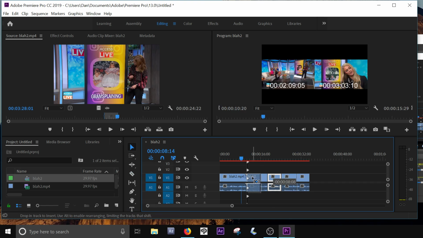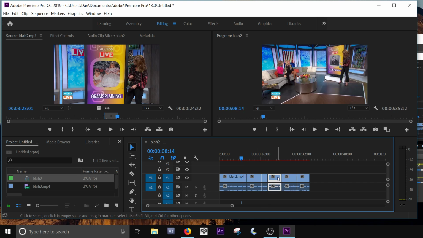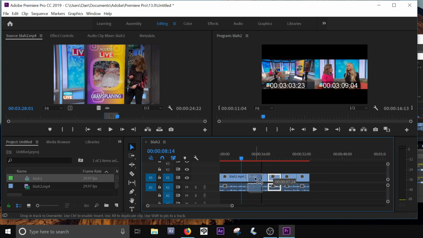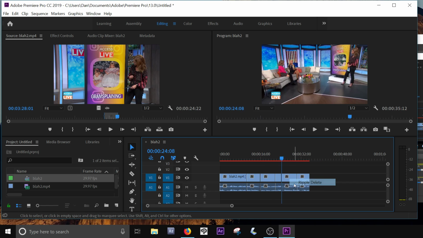You hold down Control, and it should work just like CS5, where it pushes instead of replaces. So if I move this clip and just drop it there, it's going to erase that clip. It's going to overwrite that clip. If I pull and hold down Control, it's going to push to that side. And now it has an opening here that I can right-click and ripple delete.